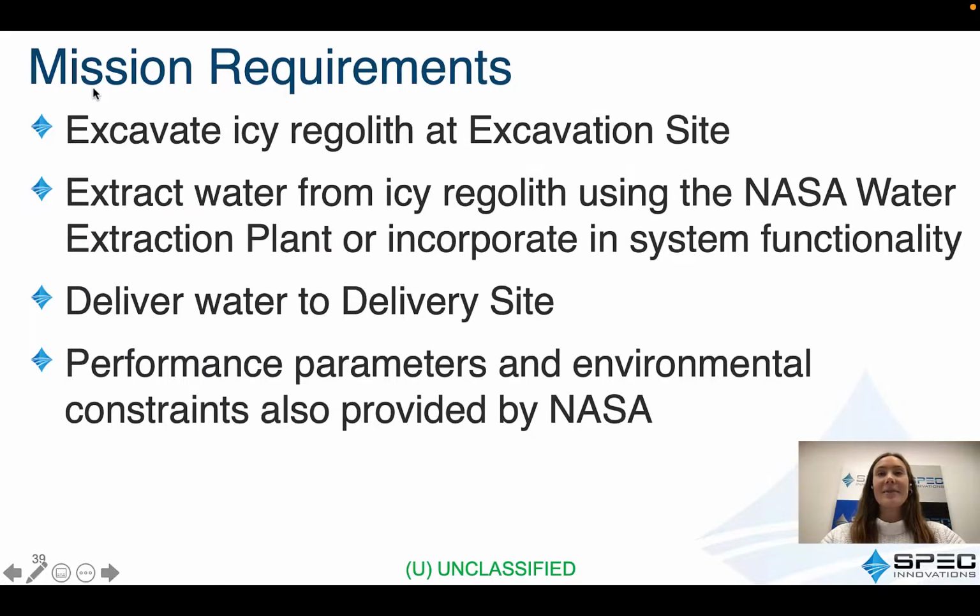As stated in the NASA Break the Ice Challenge rules, there are 3 mission requirements to guide the design of the Lunar Rover system. They are excavate regolith at the excavation site, extract water from that regolith using the NASA water extraction plant or using functionality incorporated in the system, and deliver the extracted water to the delivery site. Performance goals and environmental conditions on the lunar surface were also provided by the Break the Ice Challenge rules to establish guidelines and constraints for the rover system. They will be defined and addressed throughout this web series.